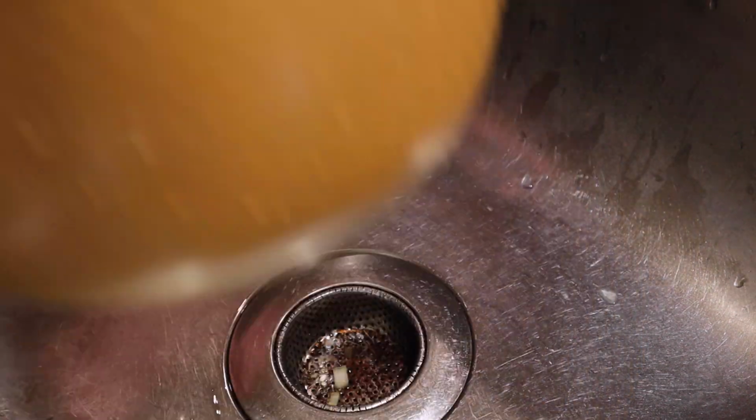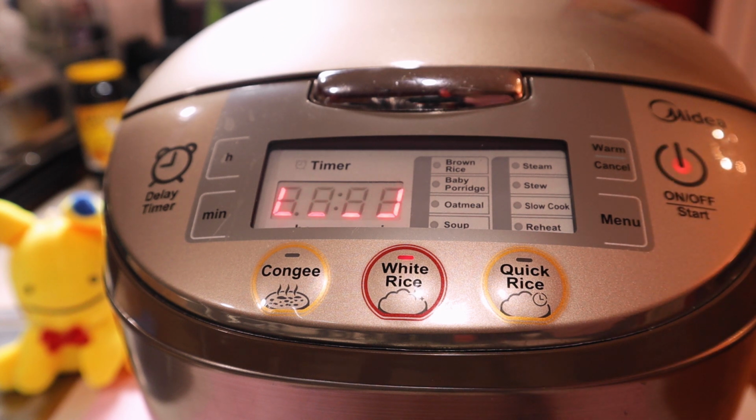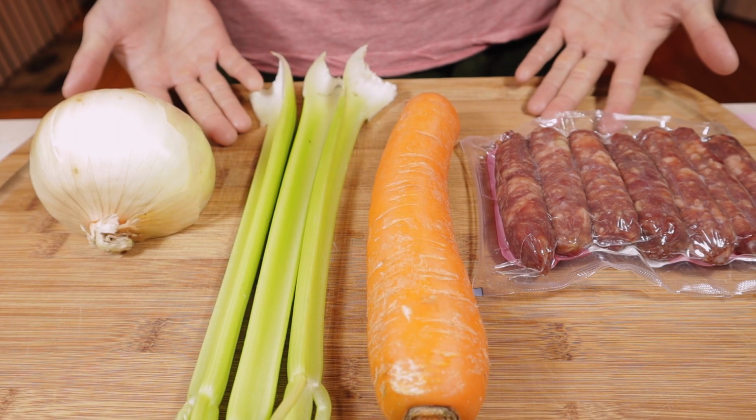Perfecto, and that goes straight into the rice cooker. And just let that cook in the meantime while we continue the next step. For the sake of video though, this is what it's going to look like when it's done. Okay, let's move on. To the cutting board, let us do some dicing.